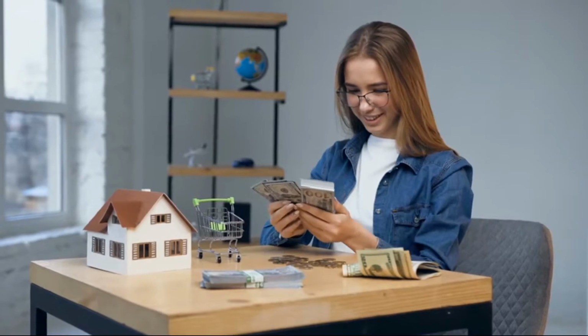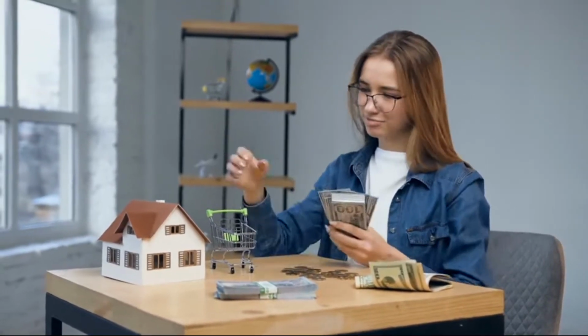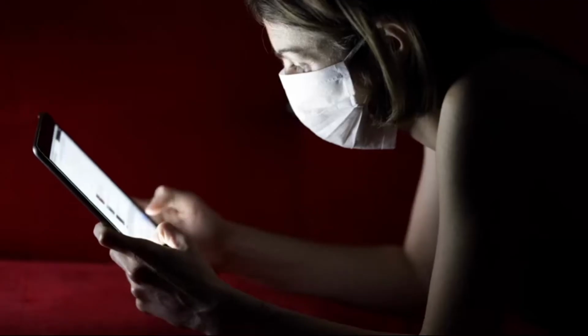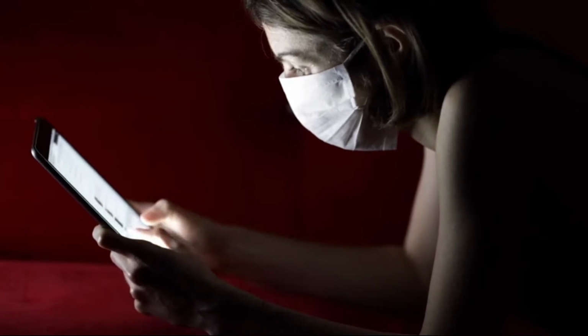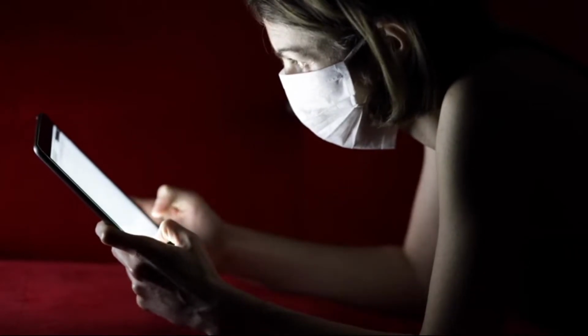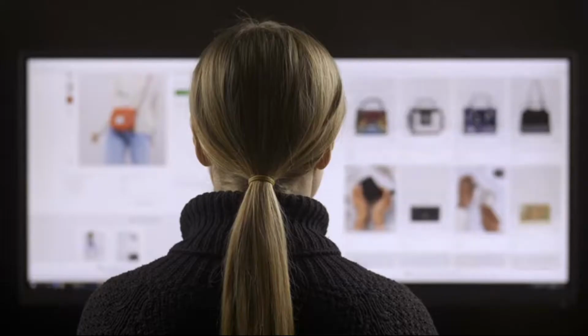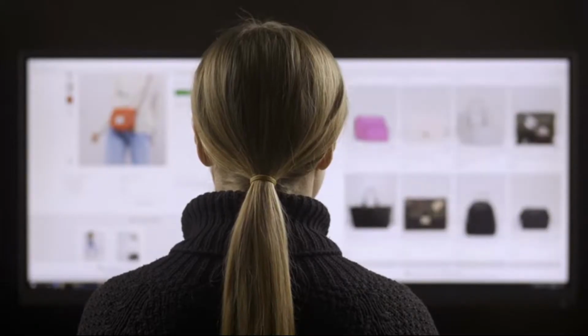And in this Canva tutorial for beginners, I'm gonna show you how you can use Canva to make money online for absolutely free. I'm going to walk you through this step by step and show you bonus strategies that you can get started with today to make money on Canva.